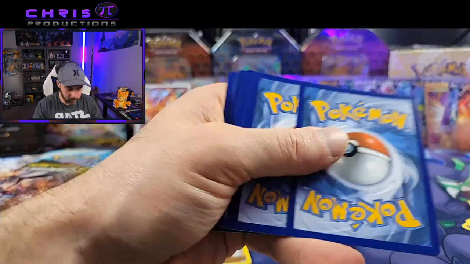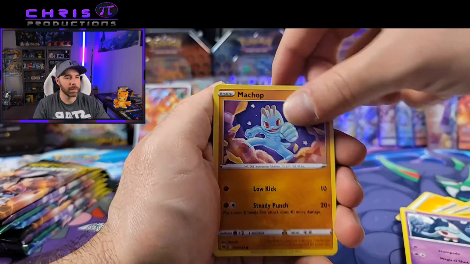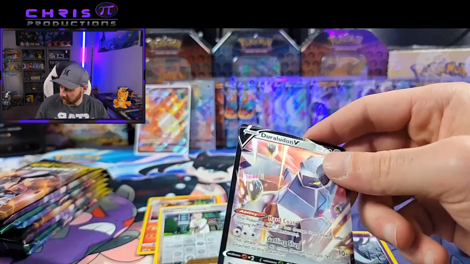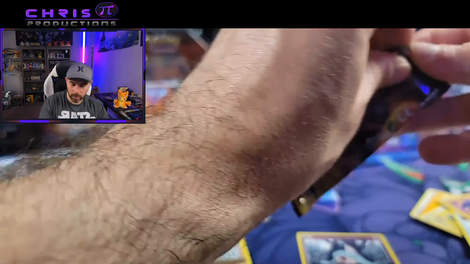Energy, Hop, Pokemon Leap, Purloin, Scraggy, Full Heal, Hatenna, Machop. Come on! Duraludon V. Okay, so at least we pulled the Full Art. We pulled the Hyper. Let's keep it going. That was pack number two.